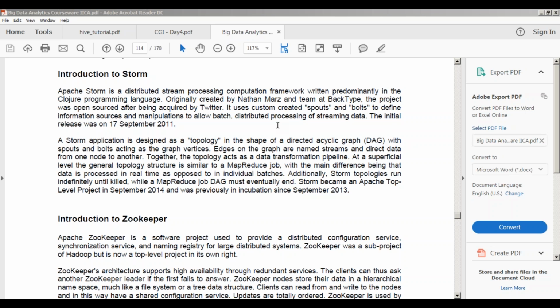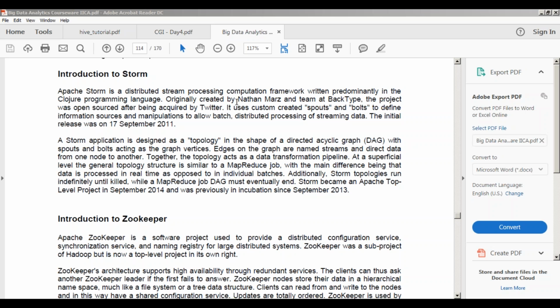It was originally created by Nathan and acquired by Twitter, so it's broadly used by Twitter, right?